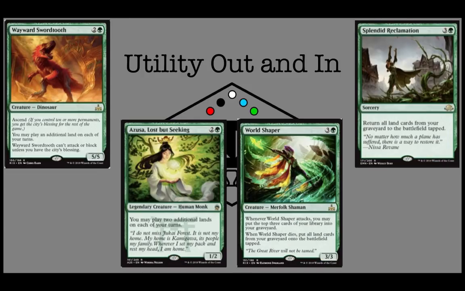Instead, throw in these cards: Wayward Swordtooth, Azusa, World Shaper, and Splendor of Reclamation. Right here we have ways to play extra lands, and ways to put all the lands that are in our graveyard on the field at one time. Azusa coming out in M25 brought the price down to that $20 mark that I wanted to hit for each, as I didn't want to go over that for any cards in this deck. And there really aren't that many cards in this deck that are too crazy expensive. There might be like 10 total cards that are over $10, less than that probably.